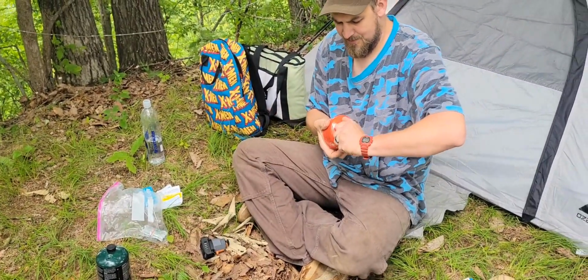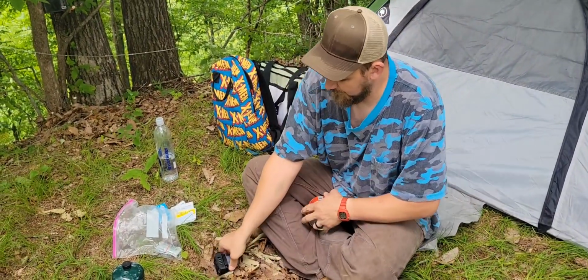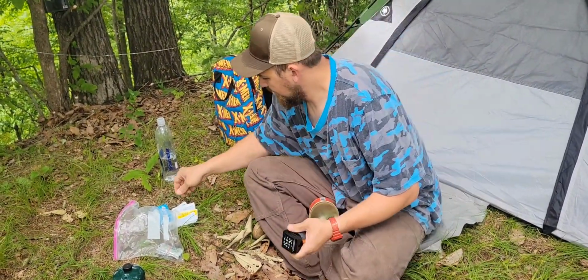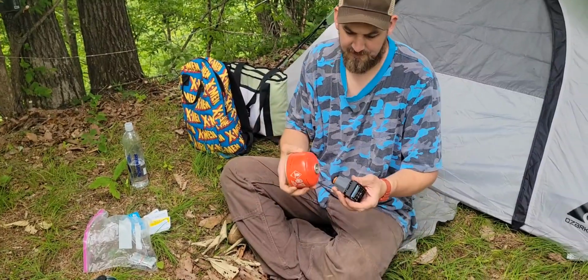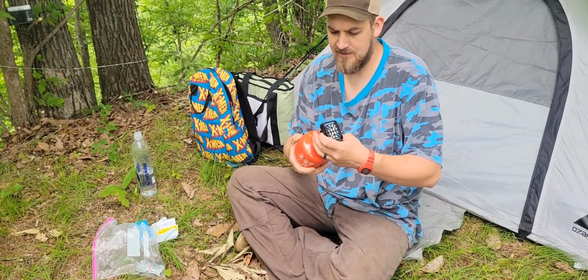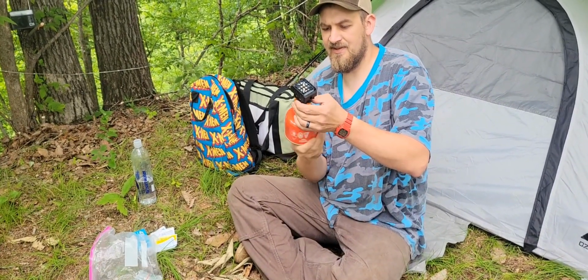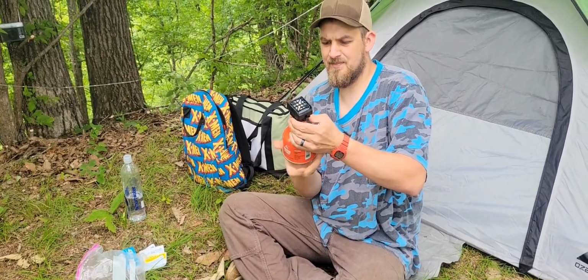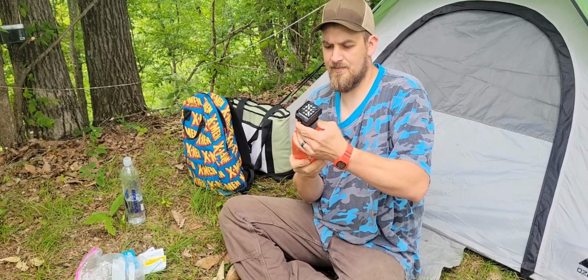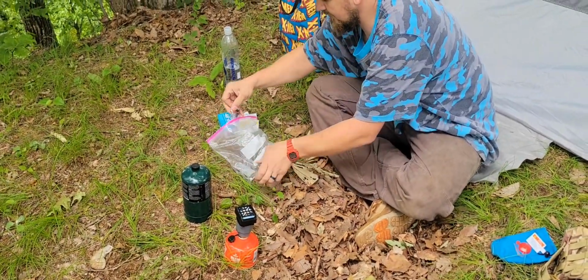I have never had a Thermacell till this year. We've used this quite a bit so far though. It works really good. This one goes on an isobutane canister, so you don't have to get the little tiny butane things. This one's called the Thermacell Backpacker. It screws on top of it like that, and it's on. Now what I gotta do is get one of these pads out.